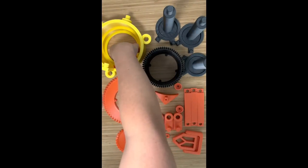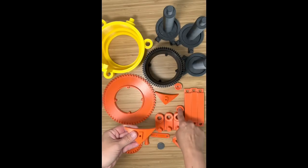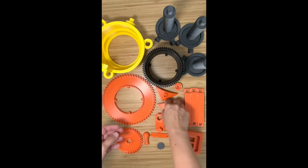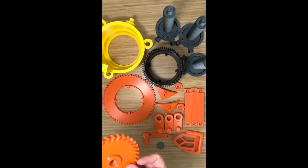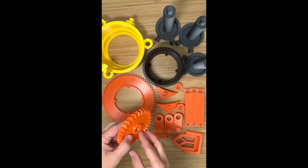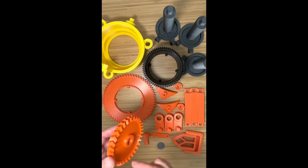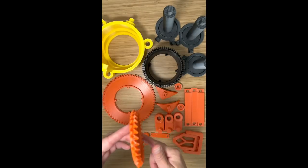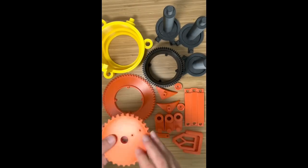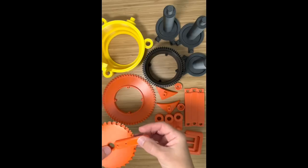So we need 2 of these sliders and 2 screws to hold them in place. And lastly, to create the 3D printed sock machine, we need a crank. So this is the crank that is going to fit into this bottom piece here. The teeth fit together really nicely and is cranked round and round to turn the machine and create the stitches. This crank sits on the casing and comes with a handle.